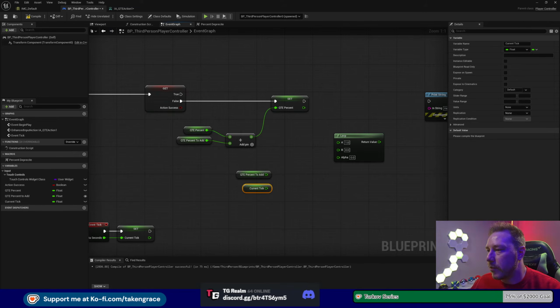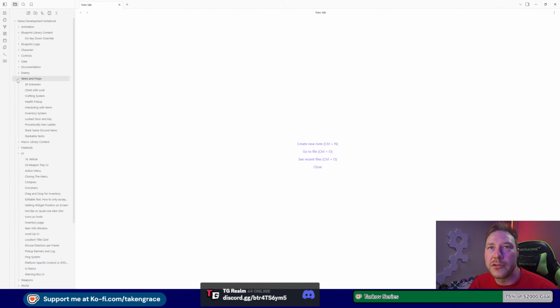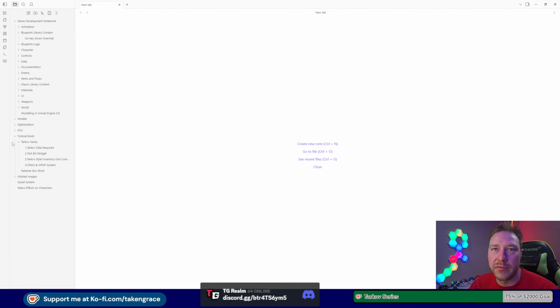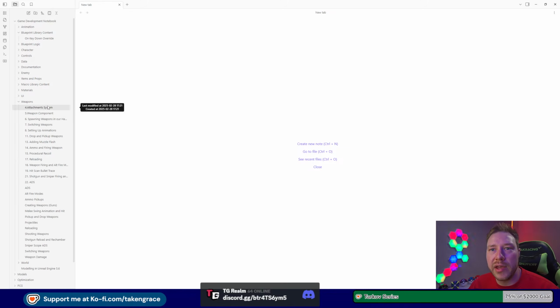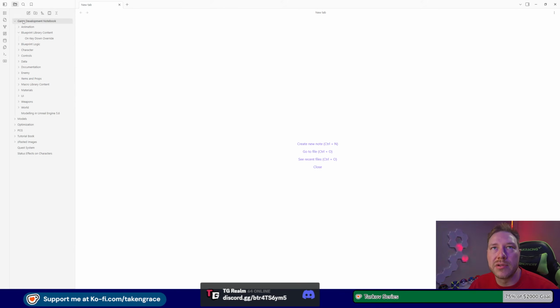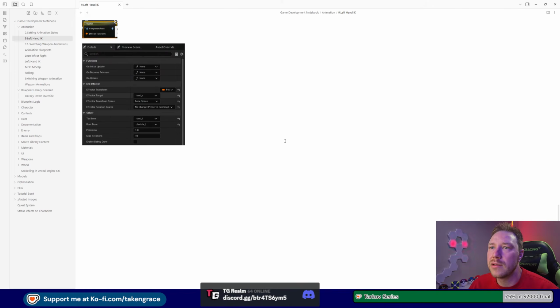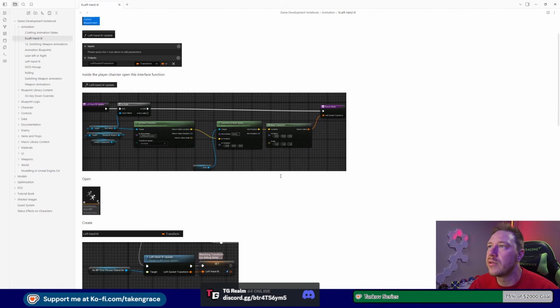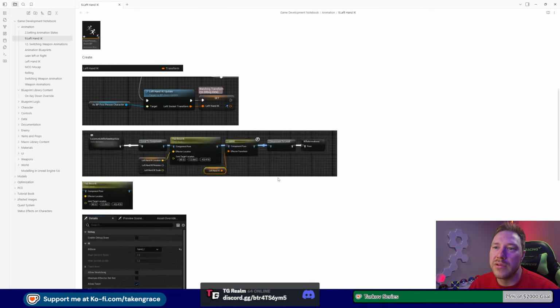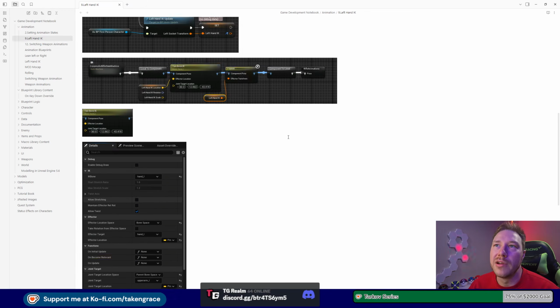I want to look at my notes from. Close all these. Here's my notebook. Not for sale, I might make it for use or something later. When I made the weapon stuff, where's left hand IK? Maybe that's an animation. There it is. When I made left hand IK, I did. Was it up here? Where was it? Is that all I have in here? I swear to God, I had more.